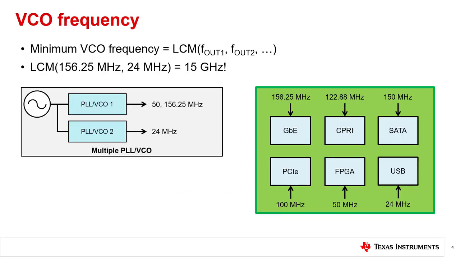Although it sounds simple, the VCO frequency range is a key parameter of the clock generator because it determines whether we can generate all the system clocks together. The necessary VCO frequency can be figured out by doing a least common multiple of all the required clock frequencies. Unfortunately, there are cases that the resultant VCO frequency is too high to be realistic. For example, in the system shown here, the VCO of the clock generator will be at least 15 gigahertz.